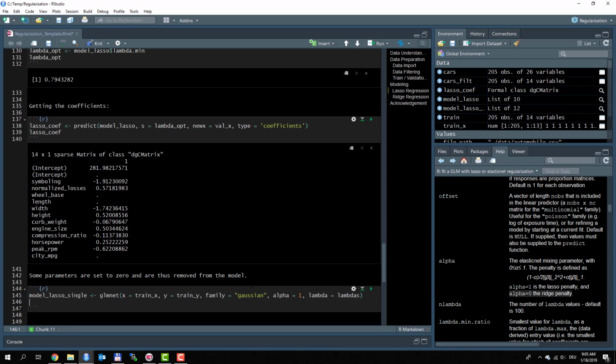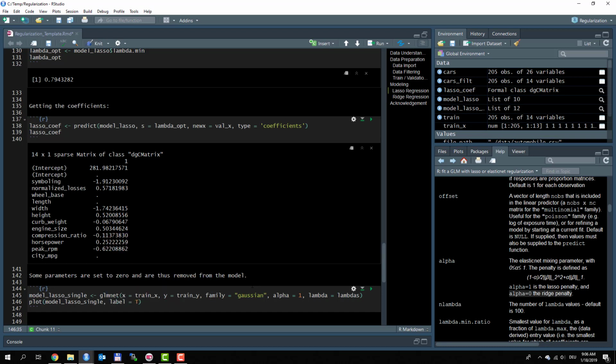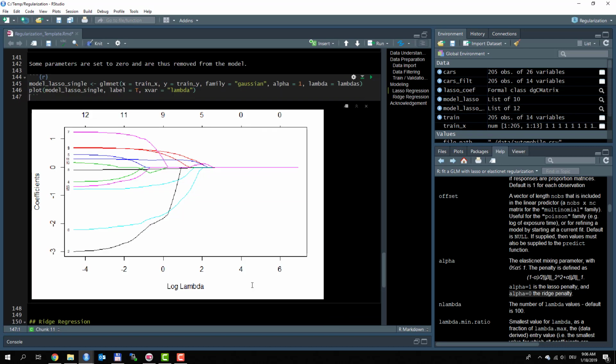That worked. And now we can create a plot of this object, model lasso single, label will be set to true, and important now is to set the x variable, which is going to be lambda.